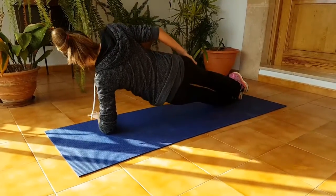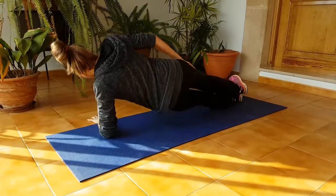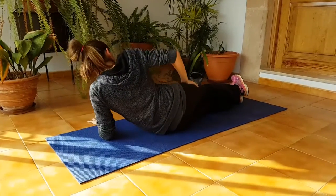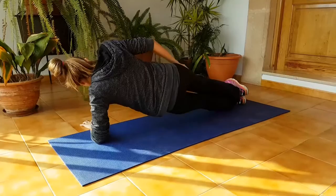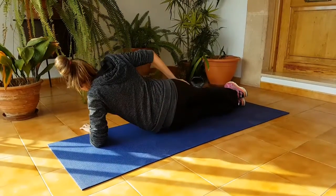Get the body aligned completely sideways. A bit slower. If you're not completely aligned, then bring the hips forward a bit. There you go. Squeeze it right up higher. This one we have to work on, huh?